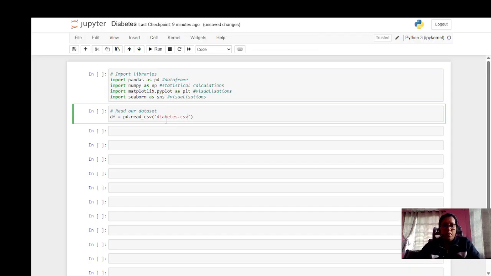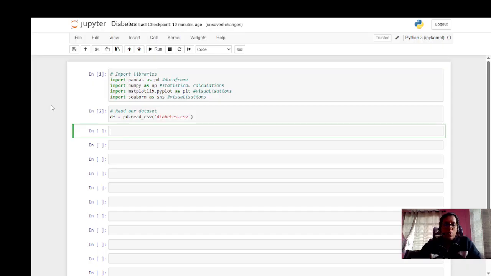Then you run the cell, which we didn't run yet. When you have to run your cell, it's Shift Enter. You see this? It has run. Shift Enter, you get a second cell which was run.